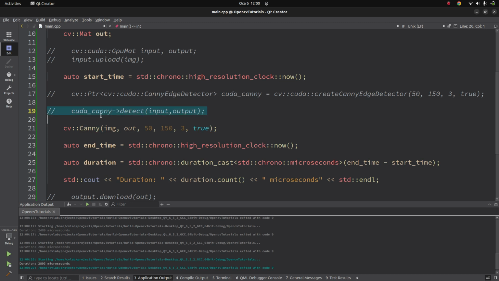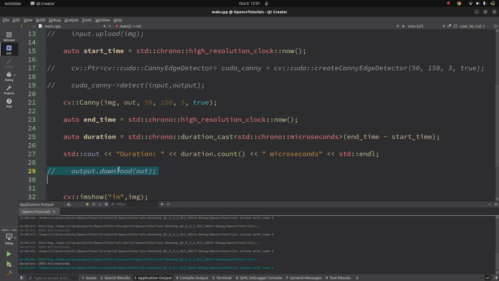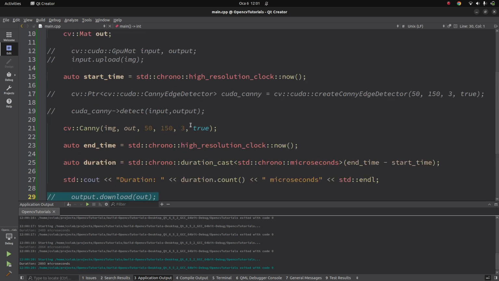What I mean is, if the inputs are really huge data, then it's better to use CUDA, because otherwise it's going to be slower. There's a trade-off: uploading and downloading also take a long time, so it should be worth uploading the images to the GPU side. This is the warning again, this is an important case.